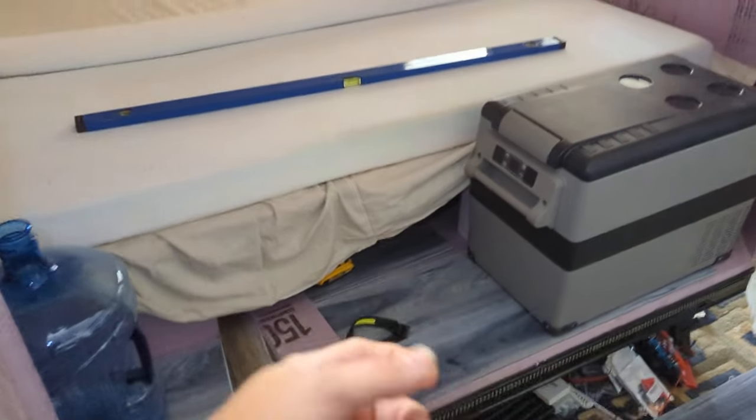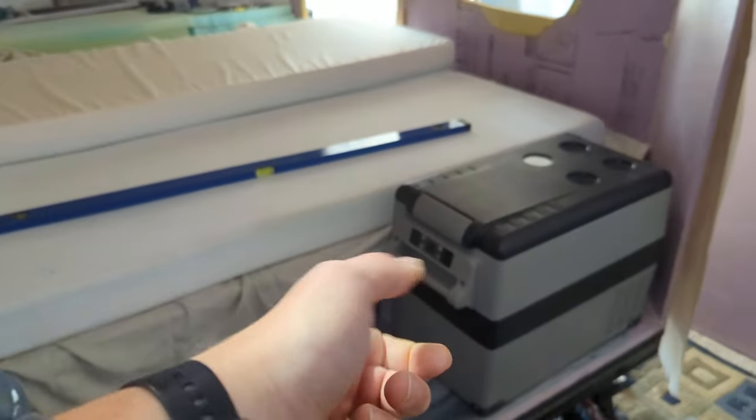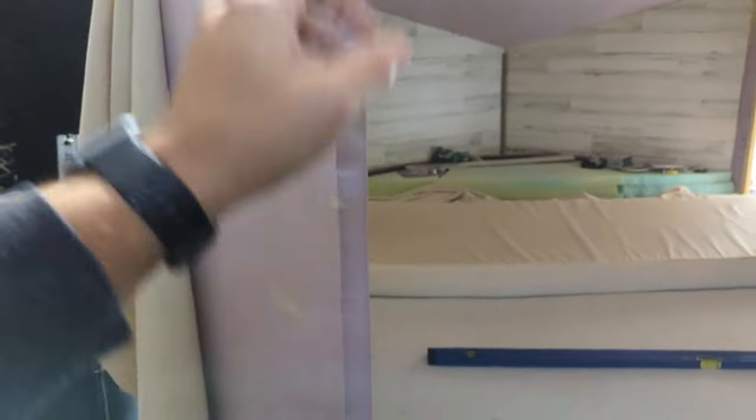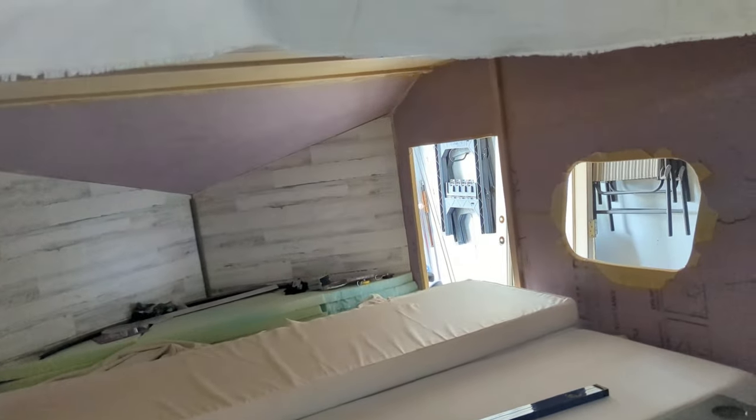The latches I'm using are right over there — they're RV latches, locking latches. I have not figured out what kind of latch I'm going to do back here. I'm thinking maybe just a gate latch that has a key that turns and locks it — some sort of compression to hold it tight and create a good water seal for the back. I'm not super worried about it.